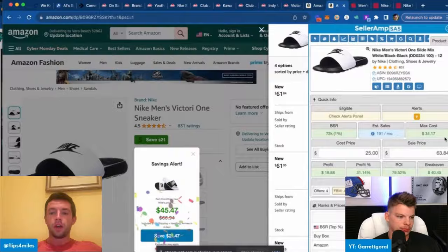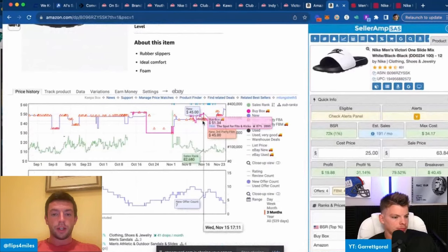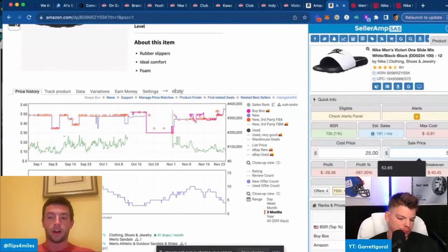We know that this guy moves because it's a common color on a good rank listing, 72K BSR right here. And then we can see we have a lot of history of profitability up here too, and that we're fine even at 50, right? This is the kind of lead where you're going to hop on this FBM within 3 to 5 days, say you found an item like this. That's pretty nice. That's on a little bit of an increase, but even at 50, that's completely fine. Right there, 50, and then we're talking about FBM too.